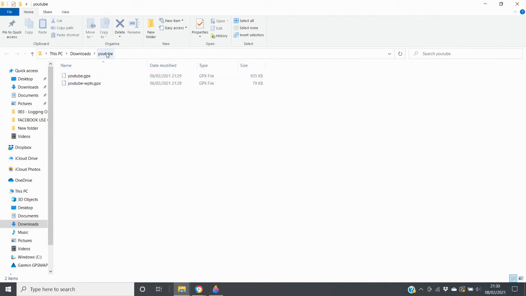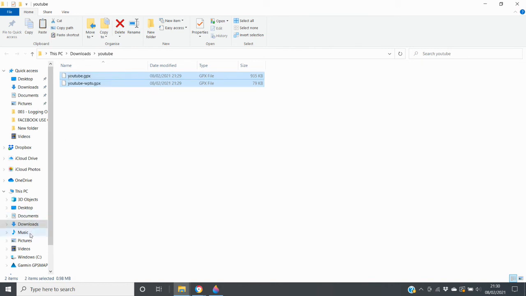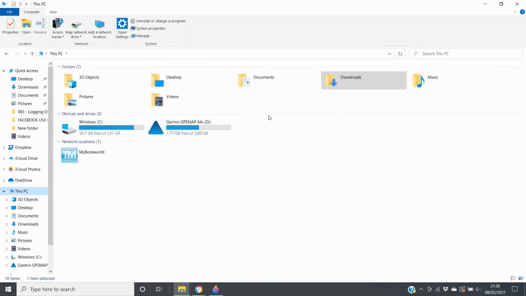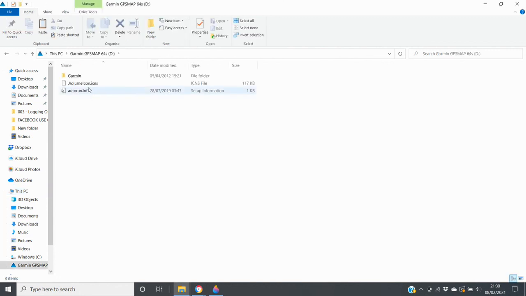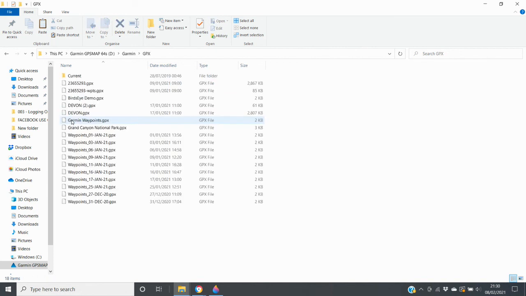So to get these onto our GPS, we're in the YouTube folder, we've renamed them, we're just going to highlight them, we're going to copy, and then we're going to go into our computer, we're going to find our Garmin. Okay, double click into there, we're going to open the Garmin folder, we're going to go to GPX because we are moving over a GPX file, and we're just going to click in there, and then we're going to paste our files. Okay, so that there is all our pocket query now on our GPS.